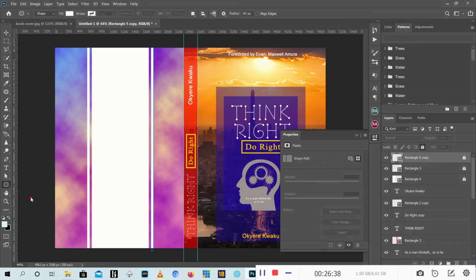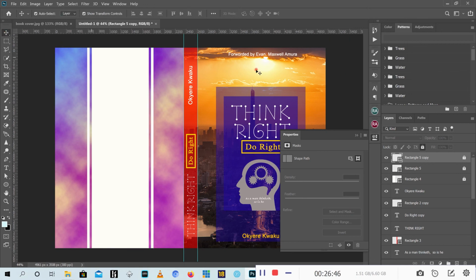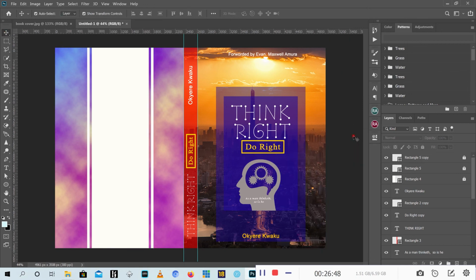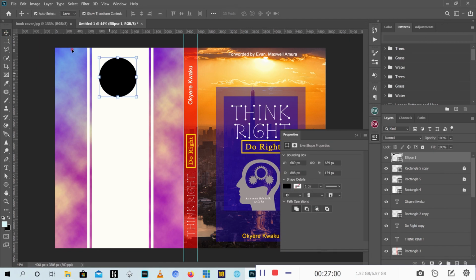No, the ellipse tool here. Very good. So my ellipse tool is here. I'll press Shift to get a perfect circle here. Very good. I have my circle here.